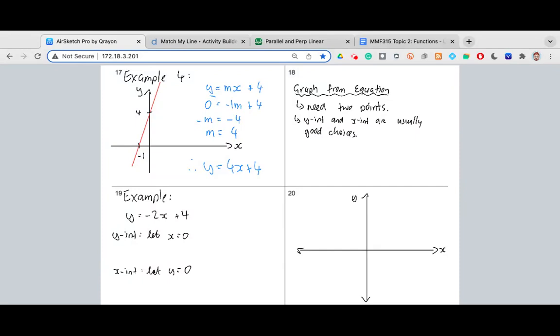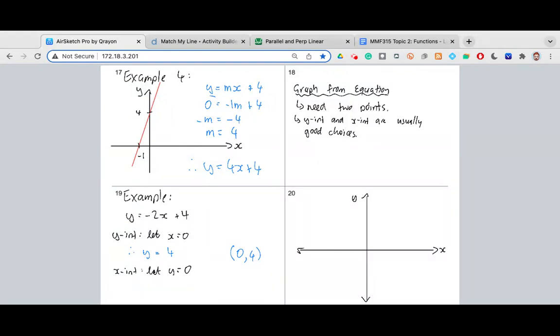So in all cases, I think the easiest thing to do is substitute in x equals 0 for 1 point and substitute y equals 0 for another point. So I would get this. So y-intercept, let x equal 0. Therefore, y is equal to 4, because the 2x term will disappear. And then get into this habit, off to the side, write it as a coordinate instead of just leaving it as y equals 4. When we do quadratics and cubics, there's going to be more points that you have to calculate. So getting into the habit of collecting points rather than just sort of doing some working out, I think is a really useful skill.